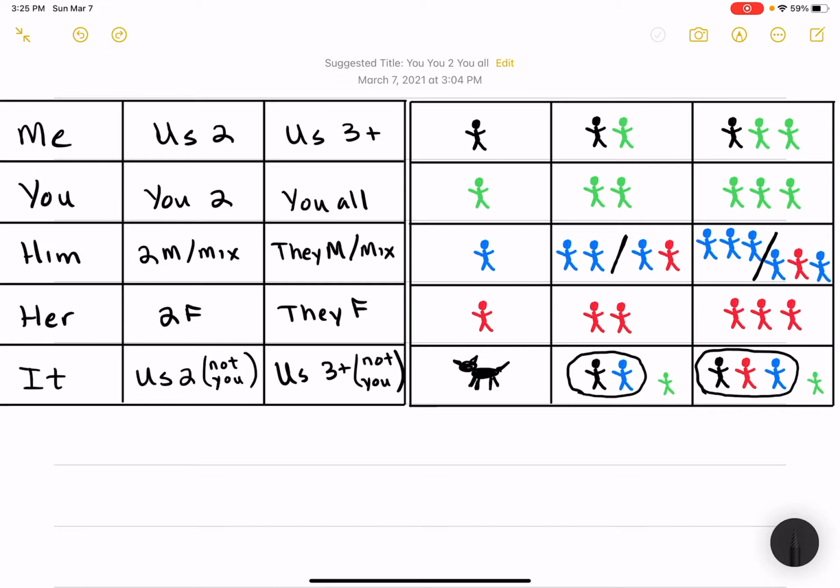Even if I had a son and a daughter, if I'm talking directly to you two, this is the one. So this one here is if I'm talking about two people, or you're referring to two people. You can be referring to two males or a male and a female. And then same thing here. This is if you're referring to two females. Then you talk about what they did or what they're going to do.